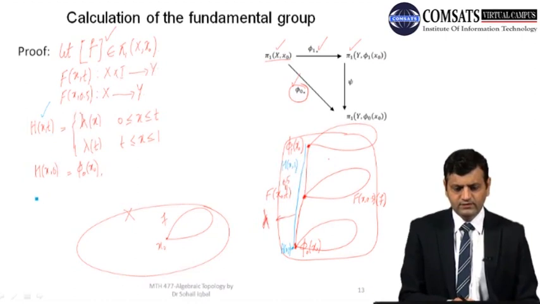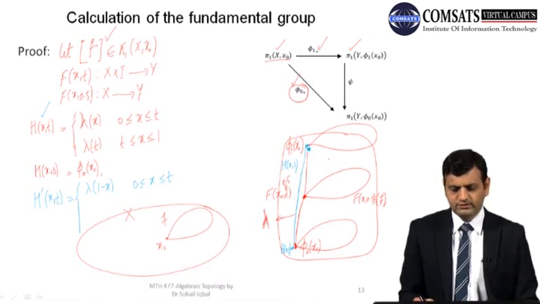And similarly we can define another function h prime of x t. So what is this function? This is the inverse of this thing, so basically it will give me h of 1 minus x between 0 and t. For example, when x is equal to 0, it will give me the initial point, and when t is equal to 1, I will be getting this final point, and this is equal to lambda of t whenever x lies between 1 and t, and this is constant.